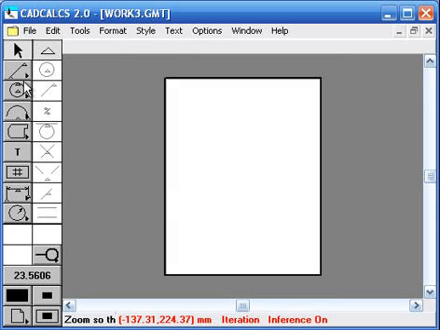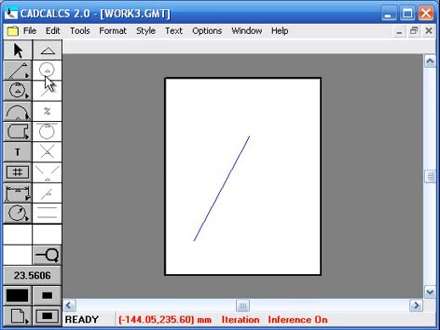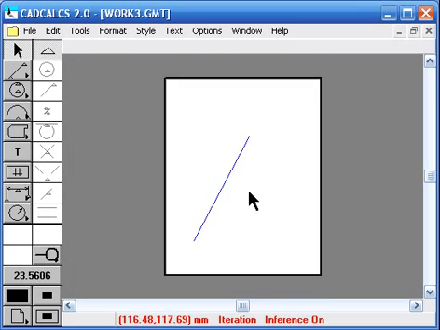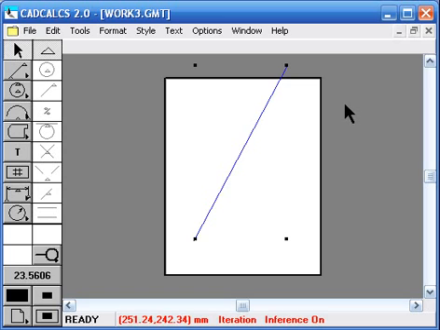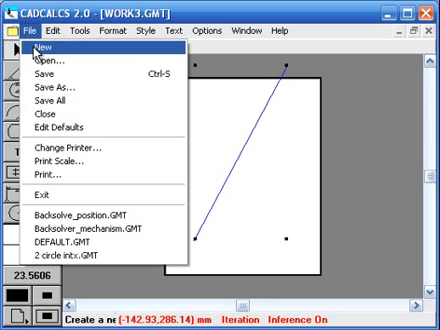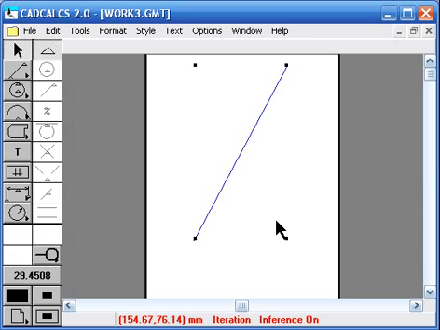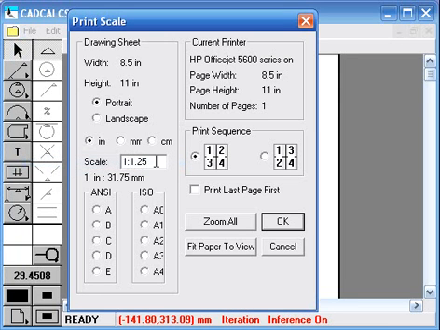So let's say we draw a line here. This is how the line will appear on a scale of 1 to 1. But let's say the line, for example, went beyond the page a little bit. So we have a convenience command here. You can come back and say fit paper to view, and it'll bring the line back in there. But now the scale will not be 1:1 because it has selected a scale that will fit the geometry, but you notice the print scale got changed here.